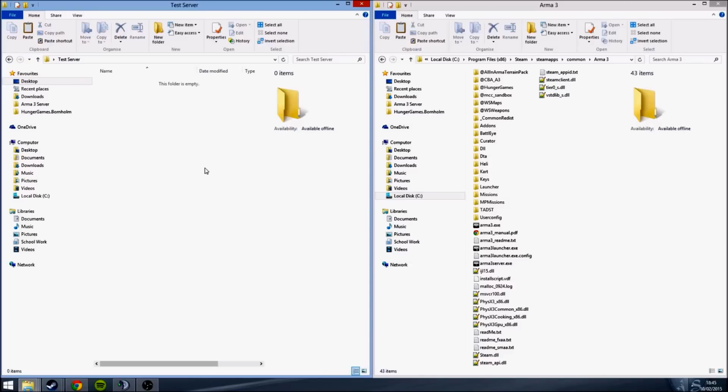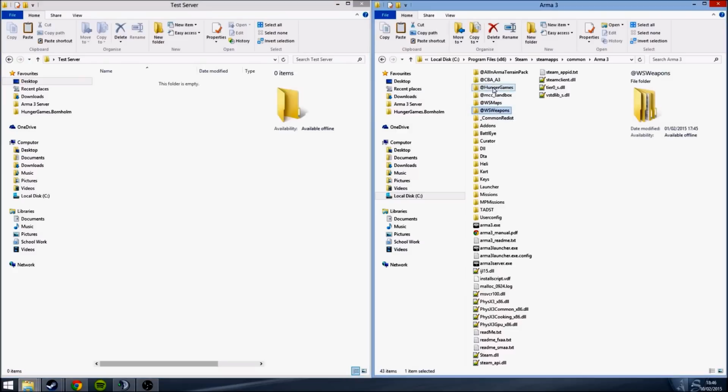And first we're going to start off with transferring the files to the server folder, and this is my server folder on the left. So we go to the Arma directory. You should know where it is. It's in Program Files on your C drive or wherever you have it on your PC. Program Files, Steam apps, common, Arma free. You may have it somewhere else. You should know if you've changed it.